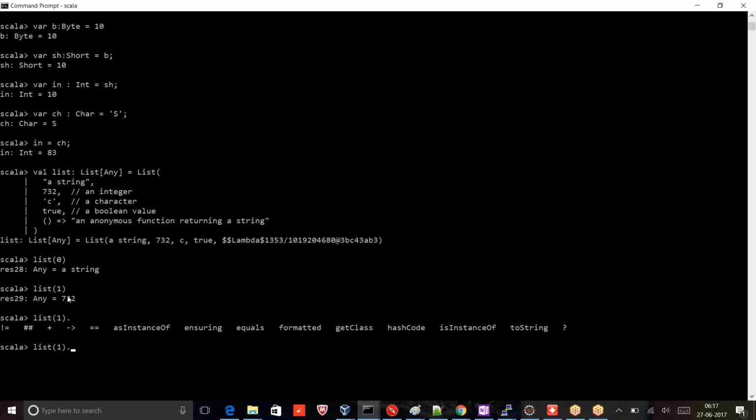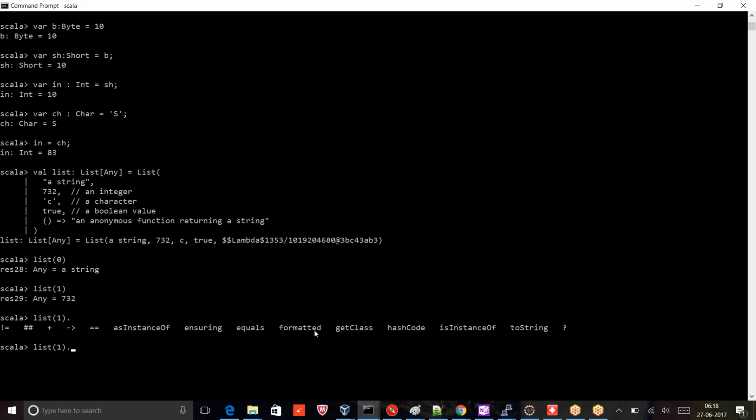If you press tab twice after the dot, it will show you the supported operations, the supported functions on top of that variable. Here you have a placeholder; we'll talk about that.